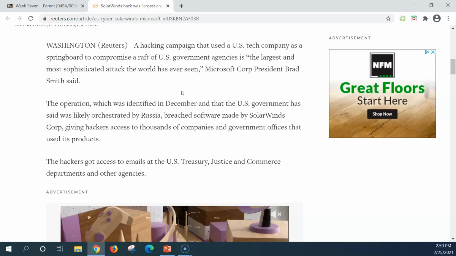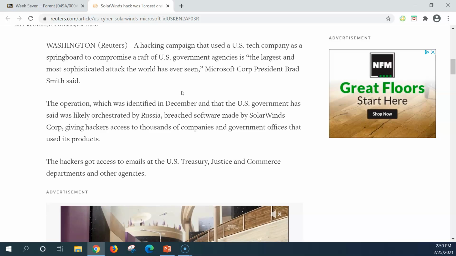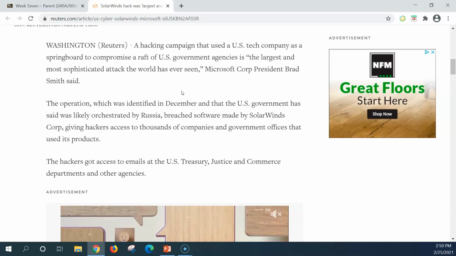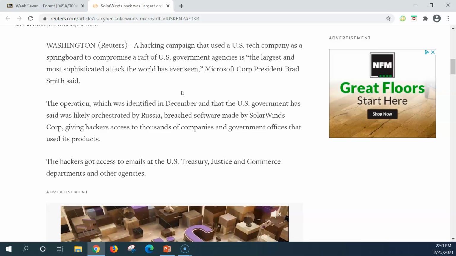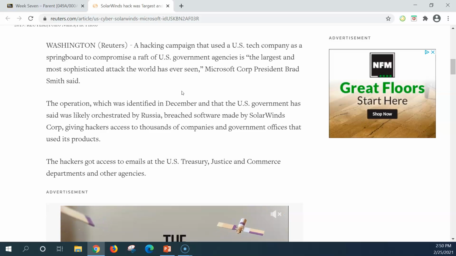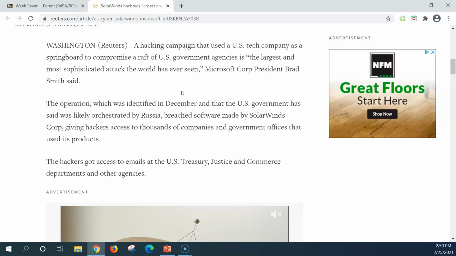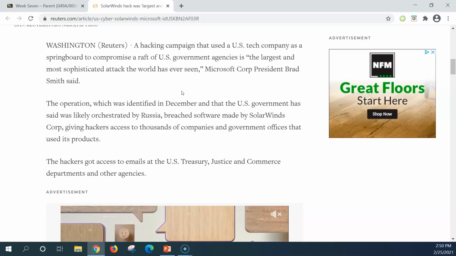So I put some articles up. I am not saying that next week when we come in here for the on-campus class there will potentially be a bonus quiz about the SolarWinds hack. Is that subtle? And I will actually put up a quiz then for the online section also. So I would ask that you go read these couple articles. They don't take a whole lot of time to read.